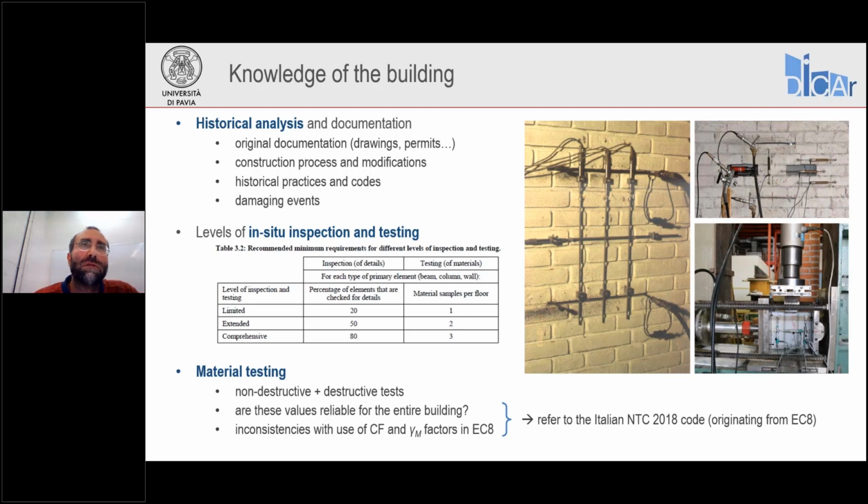Again, we can look for some guidance in the Italian code also for this aspect. Why the Italian code? Well, the Italian code stems from the Eurocode 8, and so it's somehow compatible with the framework proposed by Eurocode. However, differently from the Eurocode, it has been widely applied in practice since 2003, with further modification. The first edition of this code, of these guidelines, was in 2003. It was modified in 2005, then implemented in the full building code in 2008, and revised in 2018.